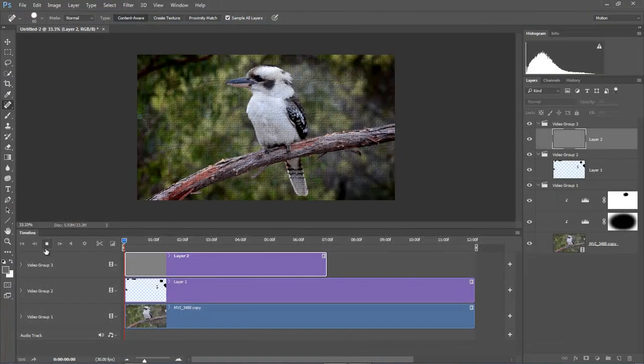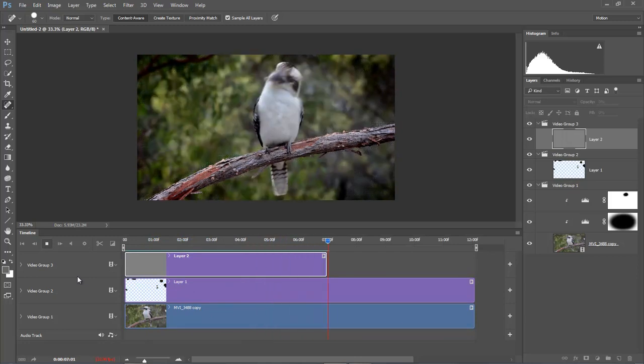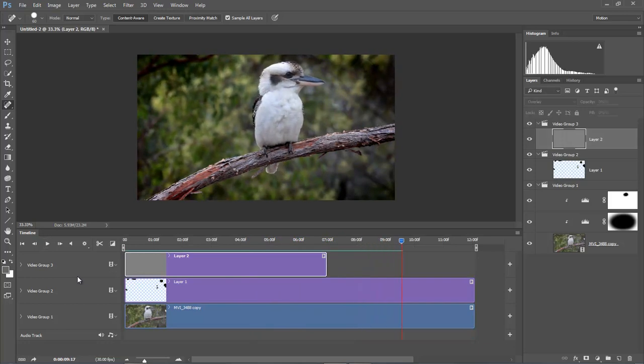So if I were to press play now, then that texture is applied to our entire image. But of course once we reach the end of that texture, we're going to instantly switch back to the standard video. So of course we do have the option to be able to stretch that layer out to match the length of the video clip we're working on, but perhaps this is one of those times when we may use one of these options.